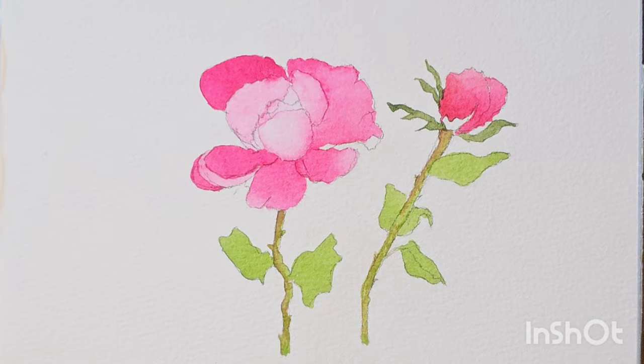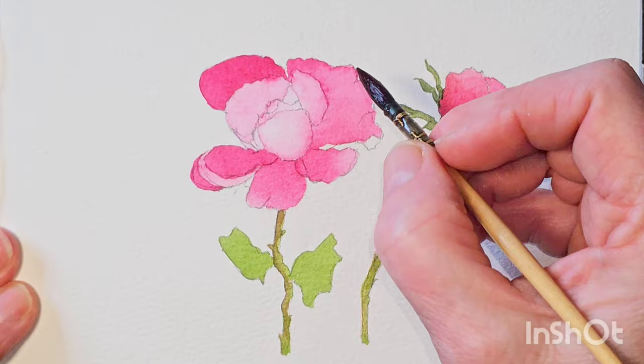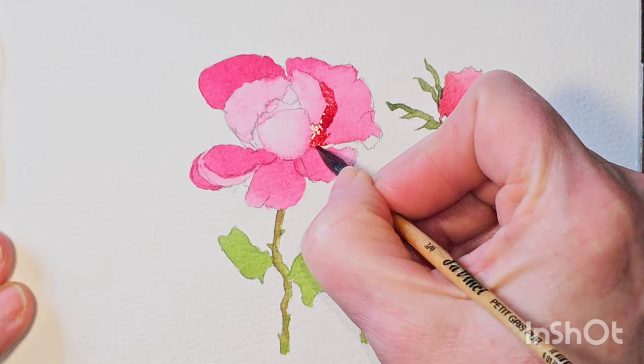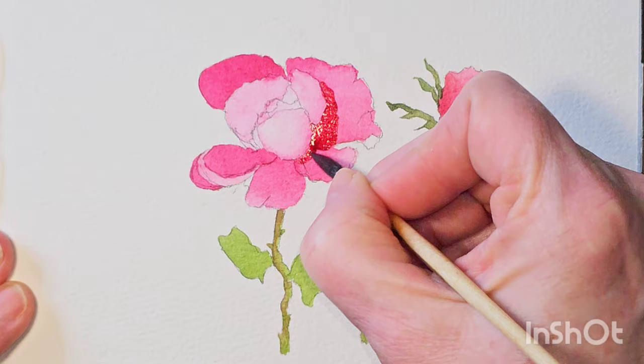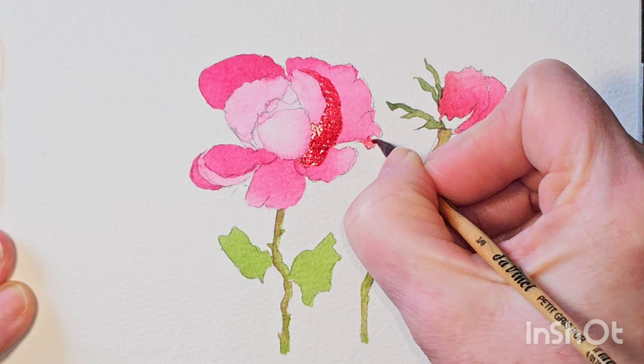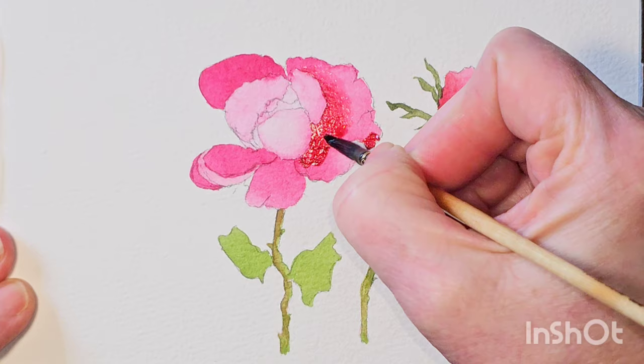So far this has been painted with Quinacridone Rose, which is a kind of pink colour. I'm now going to go back in with Alizarin Crimson, which gives us a lovely dark colour for the dark areas that we're wanting. I'm going to put in there and also stretch it across to the inside of this leaf, and I'll take it up there and add it there as well. This is the underside of this petal here. Okay - wash my brush off, wash the colour out of the brush, tap the brush so it isn't absolutely soaking, and come back in and blend it out.